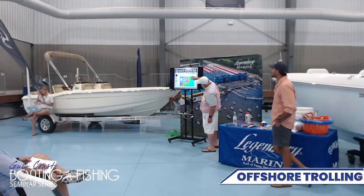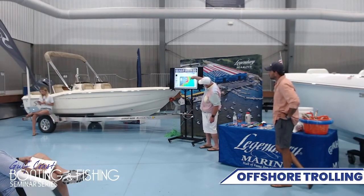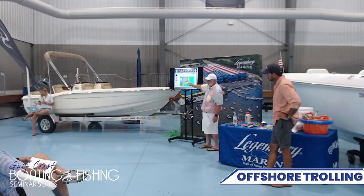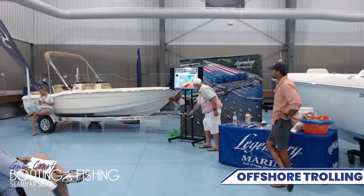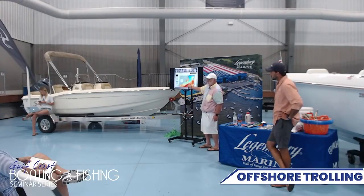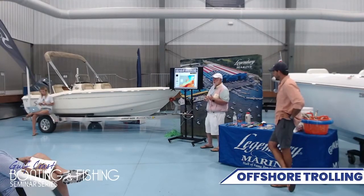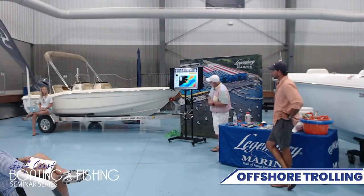This one here is showing us water clarity — what the color of the water looks like. You can see these edges right here. This is just a shot off their website and it happens to be off North Carolina. You can see out here where we have blended water all up in here and blue water out here. We would basically want to fish this line. The next image is very similar but gives us water temperature. You can see that bow right here has the same little curve to it. So we want to be fishing this edge. And after we get done here, I figured out a way to easily upload all these slides to our Facebook page.